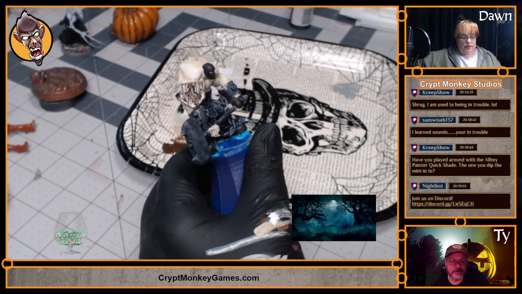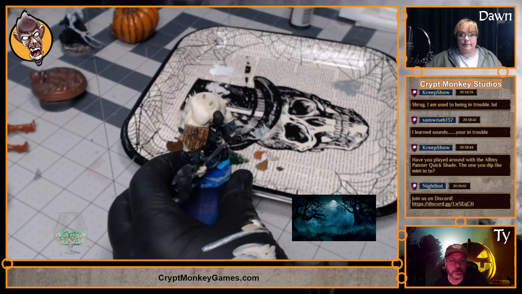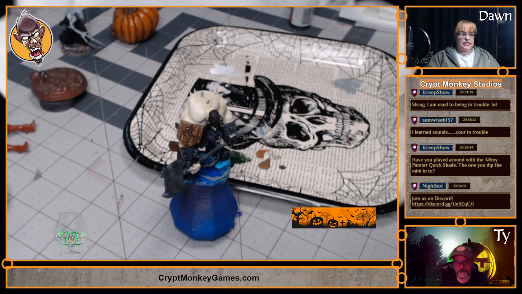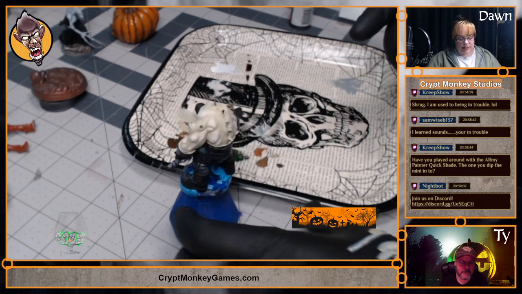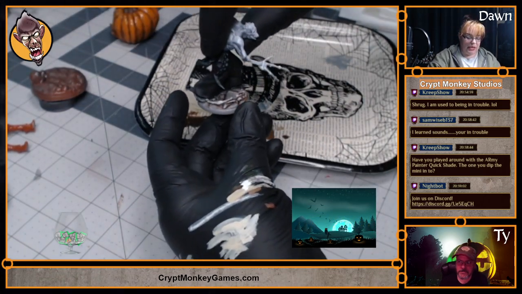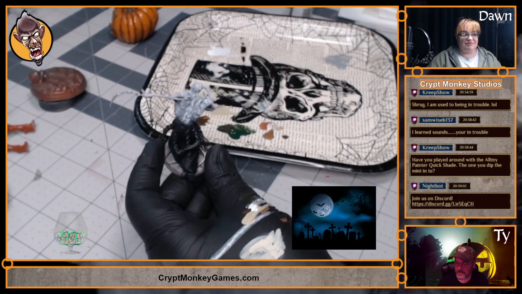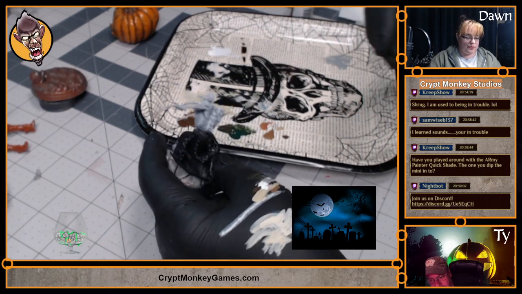Creepshow asks, have you played around with Army Painter Quick Shade, the one you dip the mini into? I have not. I have seen that. You showed me a video on it. Basically, it looks like a paint can, and you take your mini, you do all your painting, and then you grab a hold of it, and you go thunk, pick it out, and it's done. I'm like, that's pretty cool. But no, I don't actually own any of those.